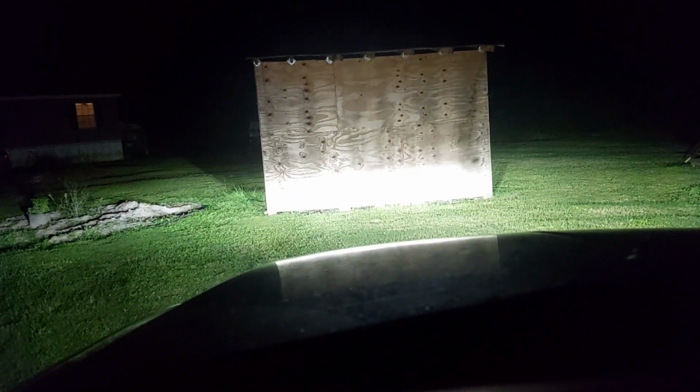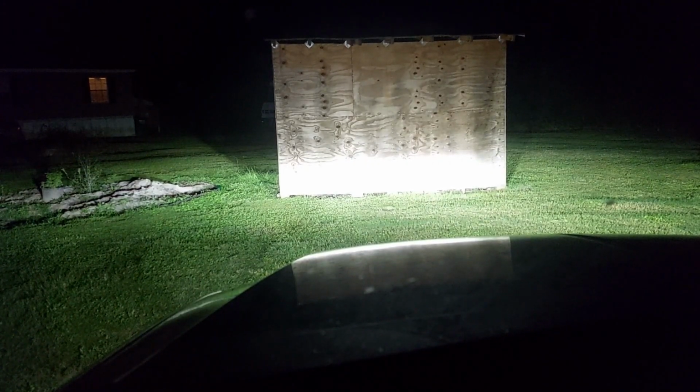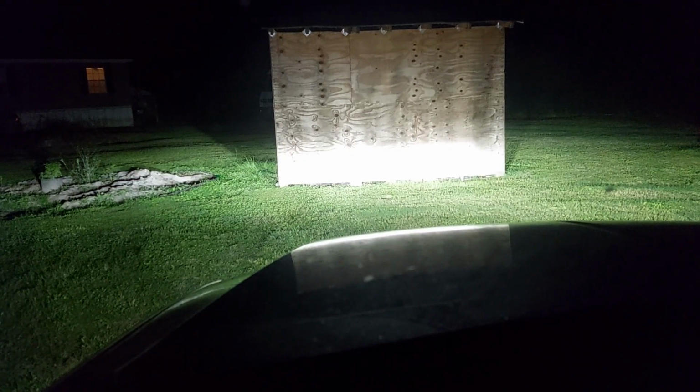And what that tells me is I had the headlight buckets pointed correctly, but what it also tells me is that the beam form here is good. It's actually quite good for an LED conversion. One of the issues I had when I did the conversion in my Ranger, my B3000, is even though I had the buckets pointed right, the beam form still wasn't great. I wasn't blinding other drivers, but it wasn't as cohesive as what I see here. So good job to AUXITO for making a pretty solid beam pattern.